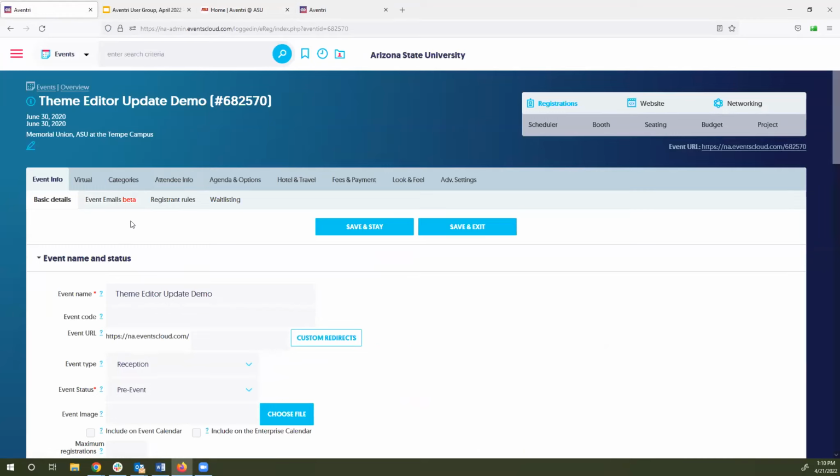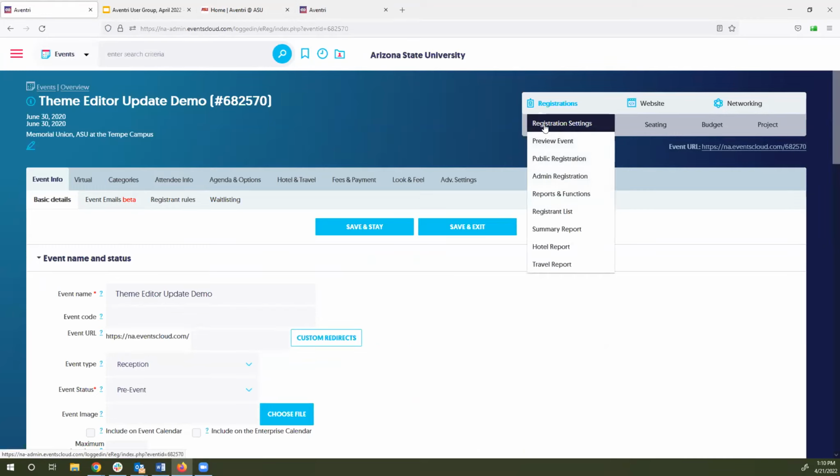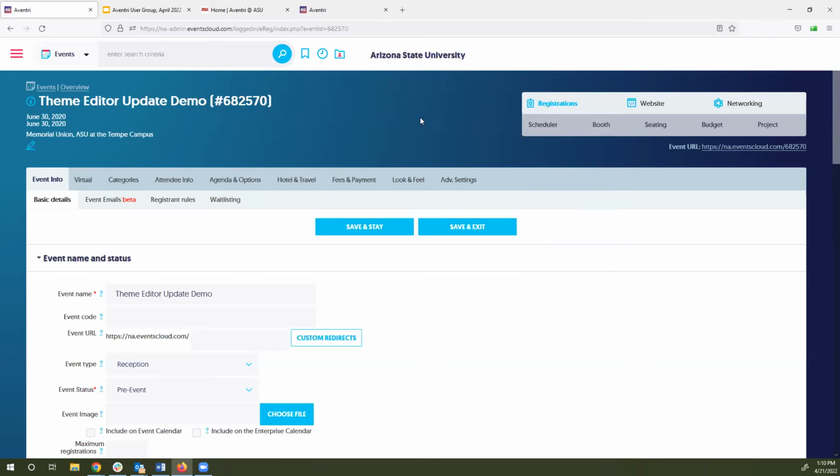The first thing we do is I'm in the reg settings. Before conversion, could you show them what the look and feel tab looks like? Sure. Yes, this is how you know. So it has all these 4 elements. And when we're done, template and colors and fonts are going to go away.